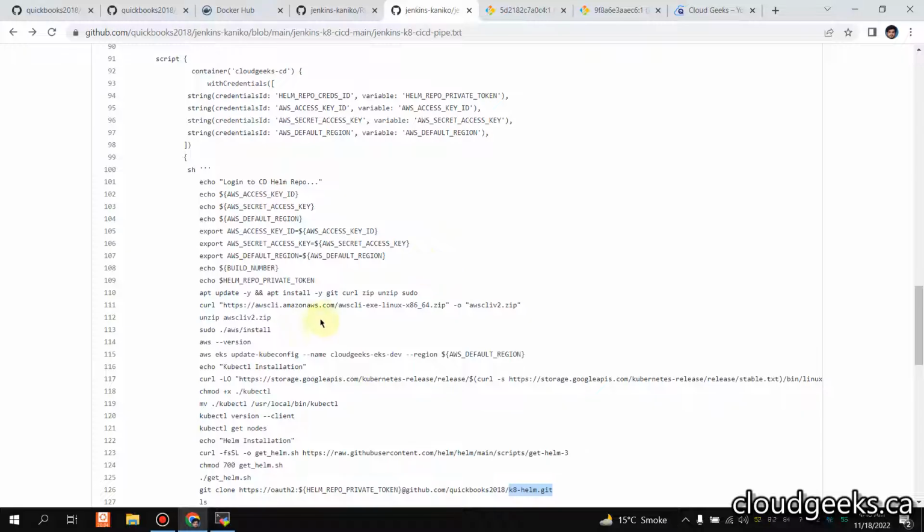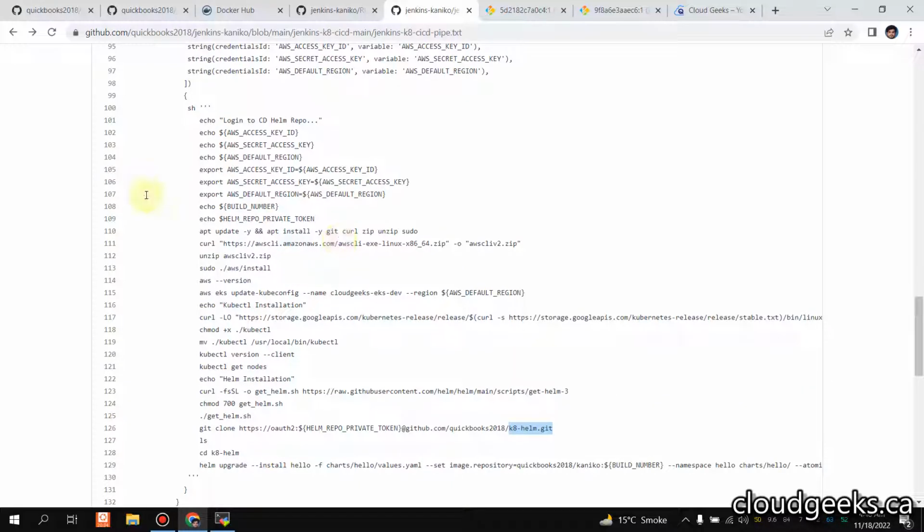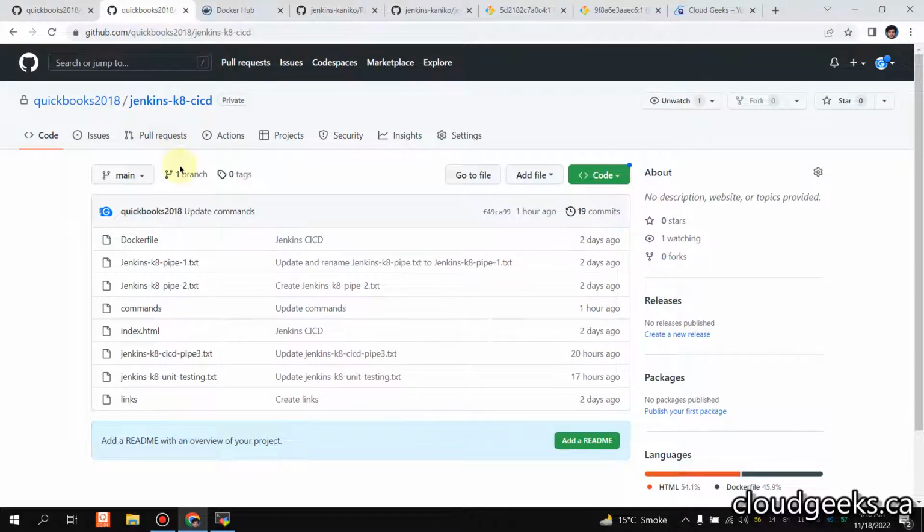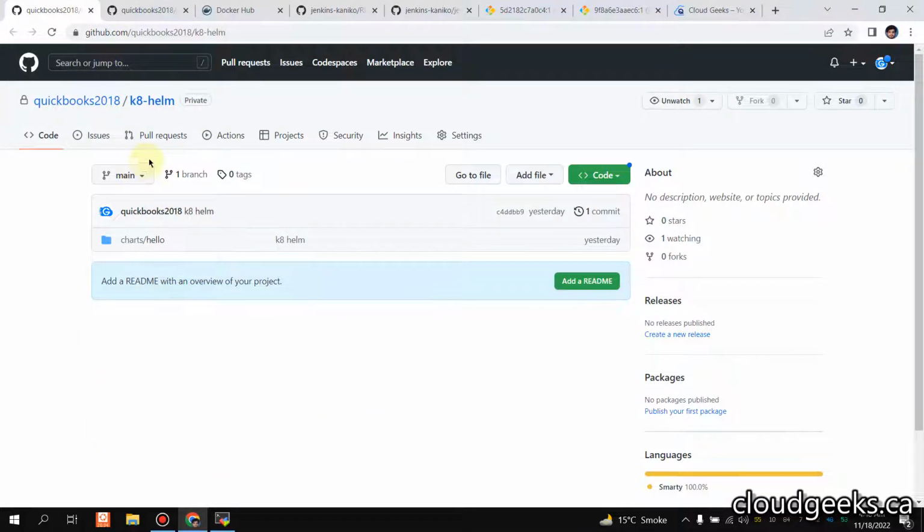So in this section, we are going to clone this private repo for the CI process. My code is living in this private repo where I do the CI part, pull and build the image and push to Docker Hub, or any private or public registry, but you need credentials to push. Then I'm going to use my created Helm charts. So I do have separate repositories for my application. I'm going to pull this, so we need to create credentials for this as well.